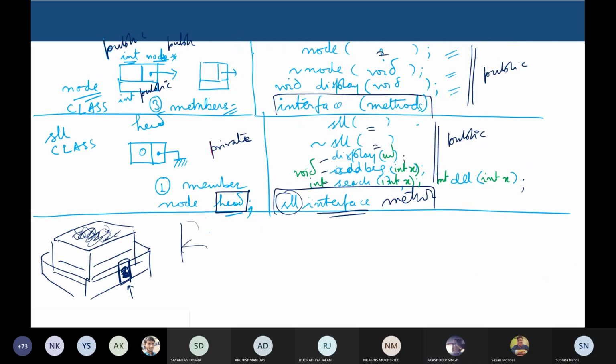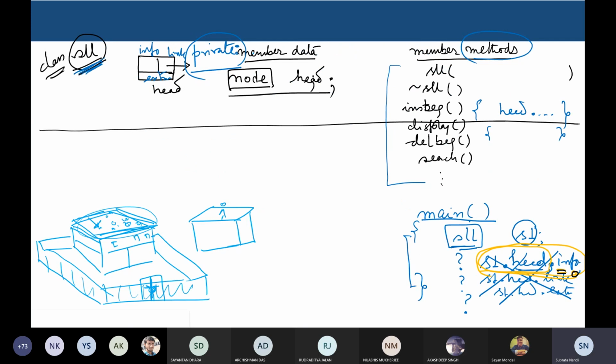Yes, sir. I don't know whether it's a very good analogy, but it is something like the previous one. In the node structure, you have to make all the members public, otherwise others cannot use them. But when others are using it, they are using it via something which is made private. So in turn, you make the contents of those boxes secure. You make sure that only through the members of this SLL class, the head or the nodes pointed by head can be modified or updated. So the entire structure is safe.